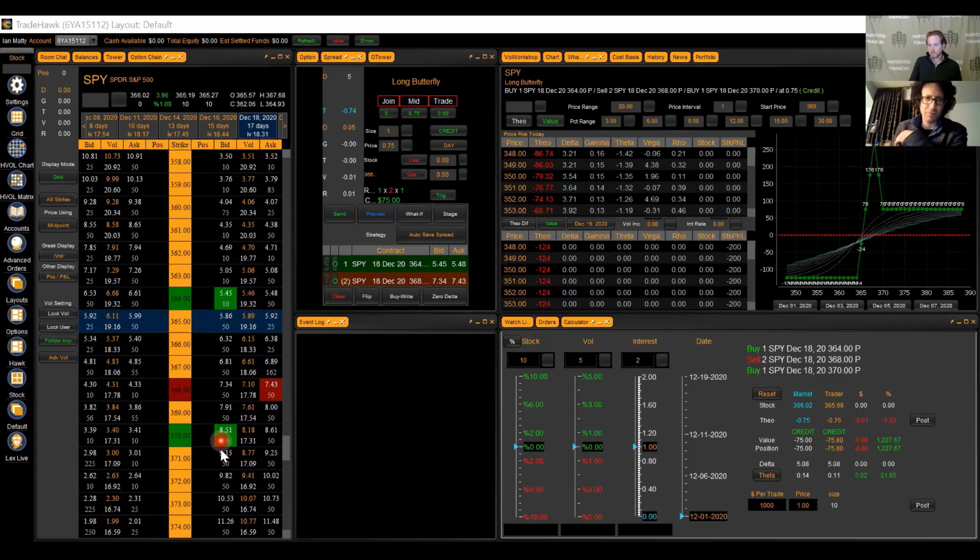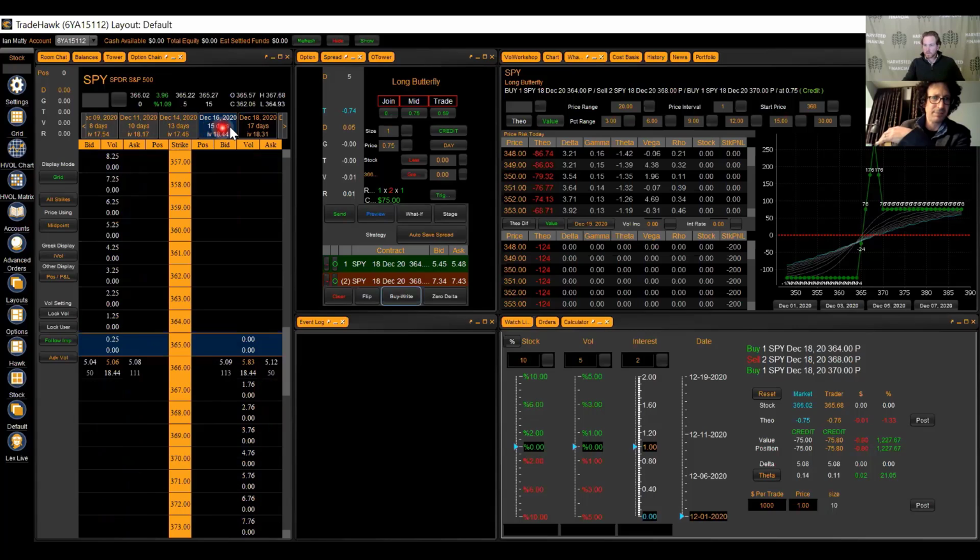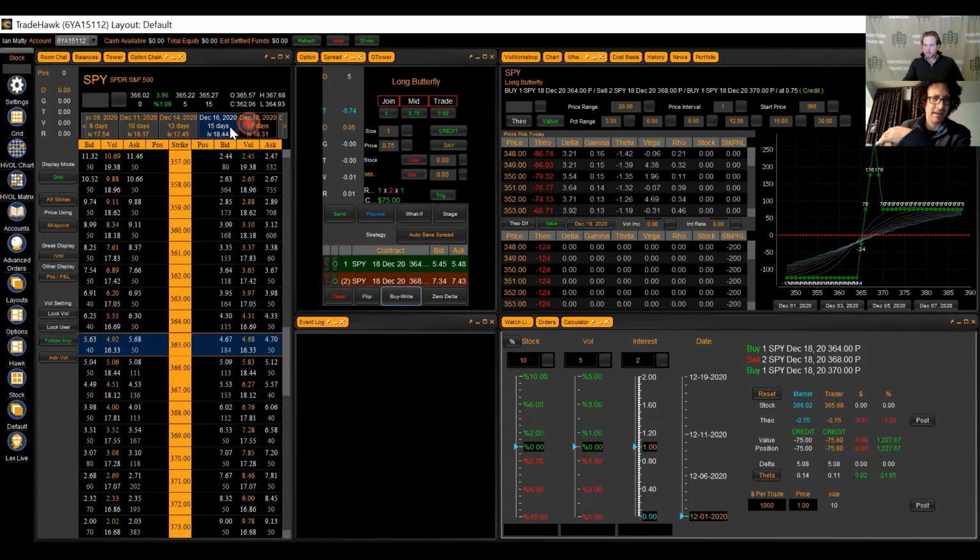And so over here, we see our trade. Again, these were markets from the close today. They would be live during the day. Green means we bought, red means we sold. So this is our structure over here. We bought 1 370 put, sold 2 368 strike puts, and bought 1 364 put. Up here, again, as Mark referenced, there are a lot of different expiration dates in SPY, which again makes it another great example of the granularity for durations that you can choose.